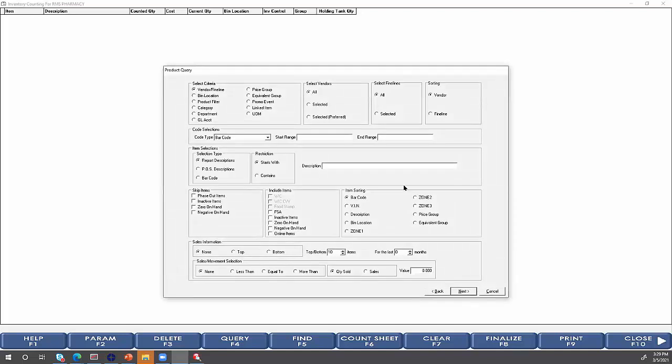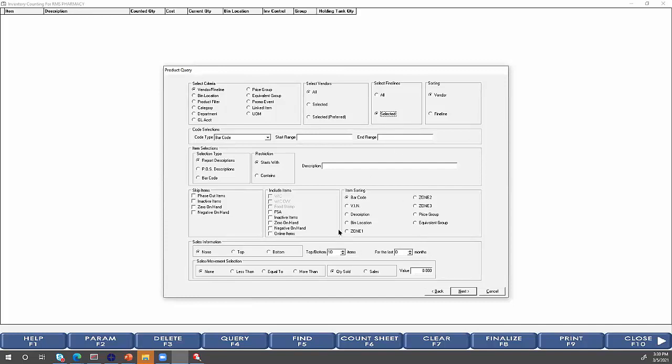So you're in inventory control, and then you can query the database. And what you would do in real life is that you would just say that I want to print everything that I carry. I'm going to just do one fine line just to show you what this looks like.